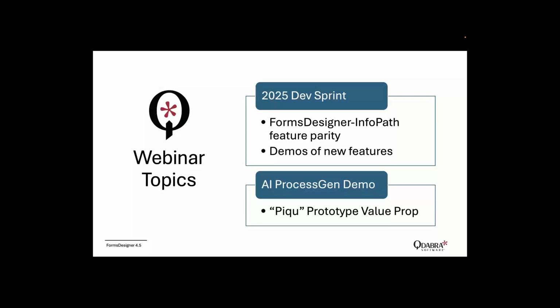But we're really trying to target what our customers asked us to target at the end of December of last year. We had training and we had some good feedback, and we listened to the customers. We listened to you, and we actually implemented all of these features. We're very close, and we're going to demo that first, and then we're going to switch to this new idea, right? It's a prototype, so we're going to show you how we've imagined building new processes.